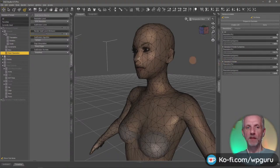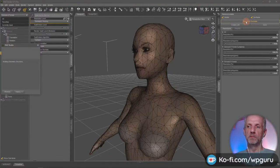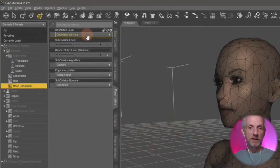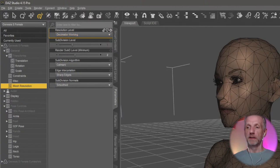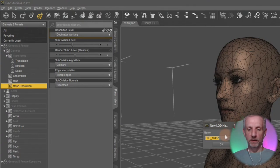Yes, the Decimator. If you wanted to add another level of resolution here, you have to go and say prepare to decimate again. I think it does this from the regular resolution. So with just the selected object, prepare to decimate, and then it starts again at this level. Now you have Decimator working at 50%. So now you can go and create your next LOD. You can make that, I don't know, 50%. Create LOD, and then you go and call it 50.